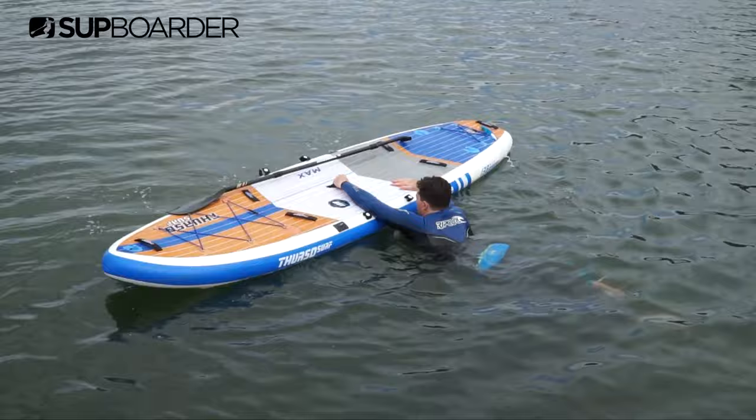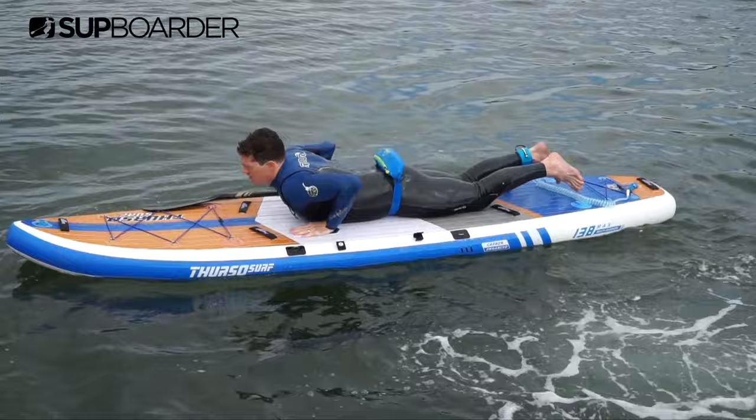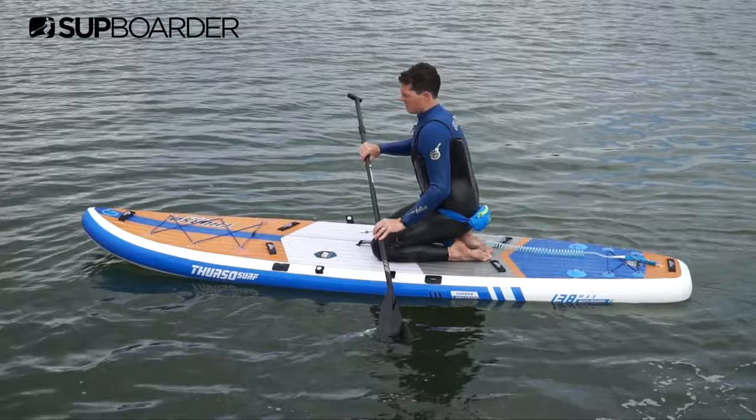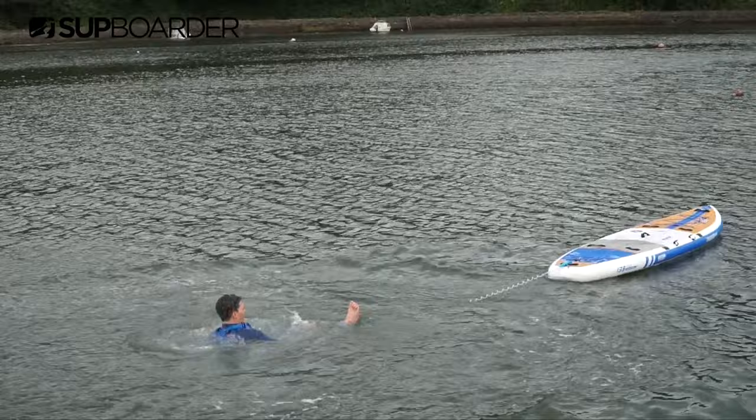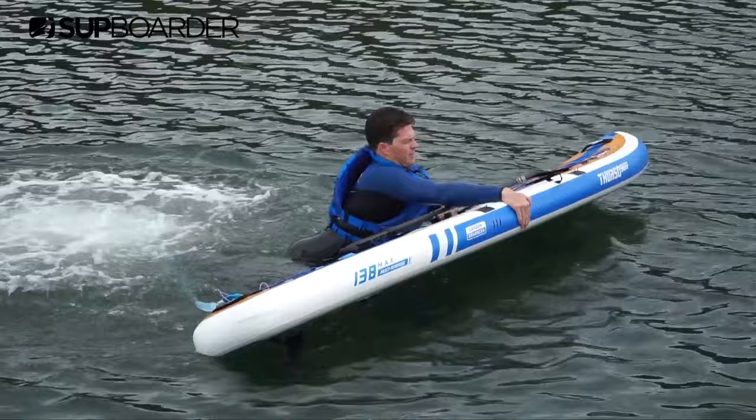If you're learning to SUP, hopefully you'll be paddling near to the shore. If you are quite close to shore, swimming back in toward shallower water will really help, because then you are able to stand up on the ground and use your feet to get yourself back up and onto the board. Most of all, try not to panic or rush — take your time. Wearing a leash also ensures that your board is always within close reach, so swim, hold the side of your board, rest up, and save your energy so you are able to pull yourself back up. Larger paddlers and women with a full bosom do often find this more tricky, but it is possible, and hopefully considering these tips you'll find a technique that works for you.